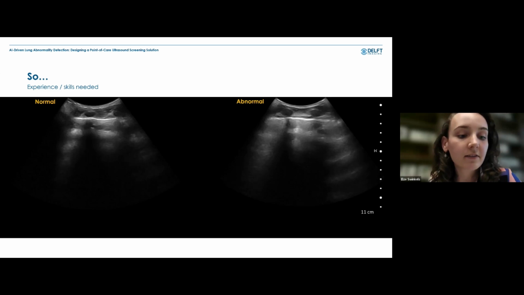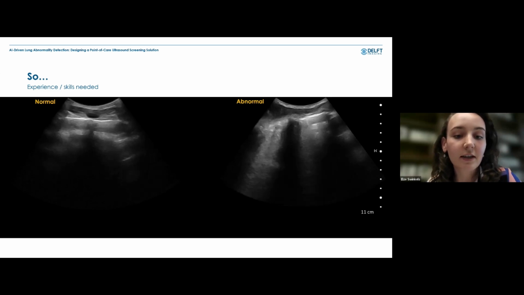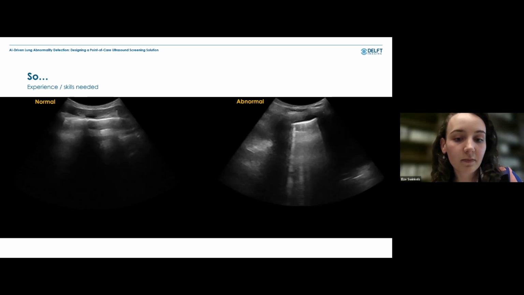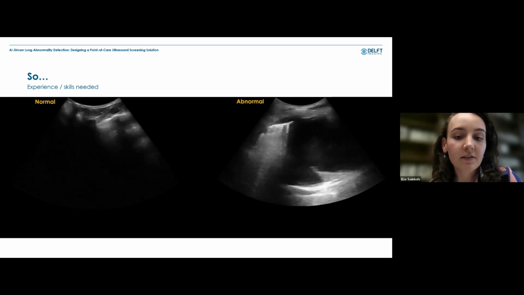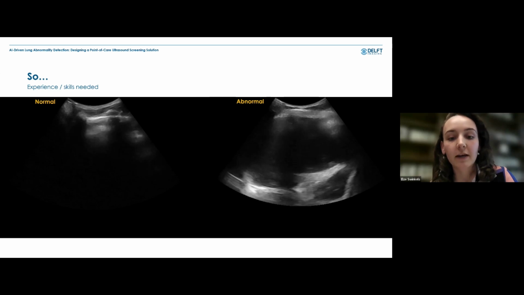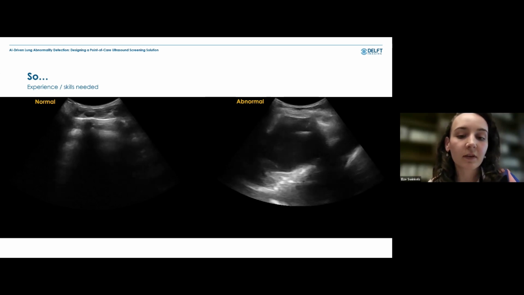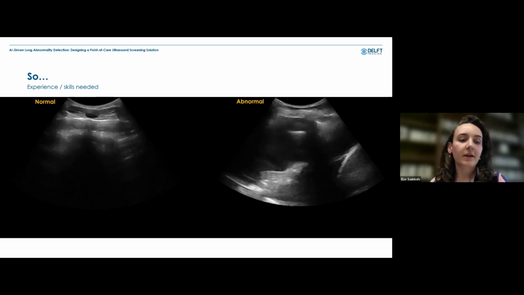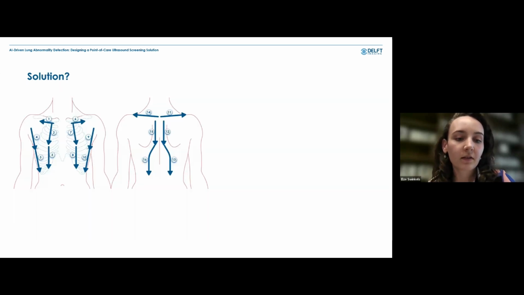And in the second video on the right, please, next slide. You can see a large pleural effusion, which is black, what I told you before. Next slide, please. And to overcome these challenges, we think that a standardized protocol could be used, as can be seen in this image, in combination with artificial intelligence.